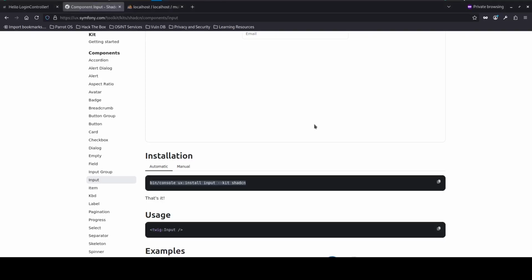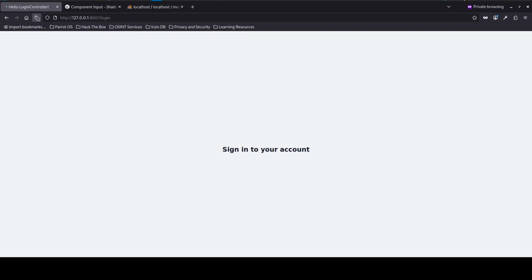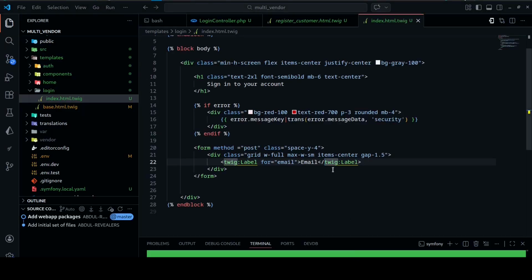On these changes that we have just made, we will try to run it. This is the email displaying here as label. After this, we are now going to have another component.